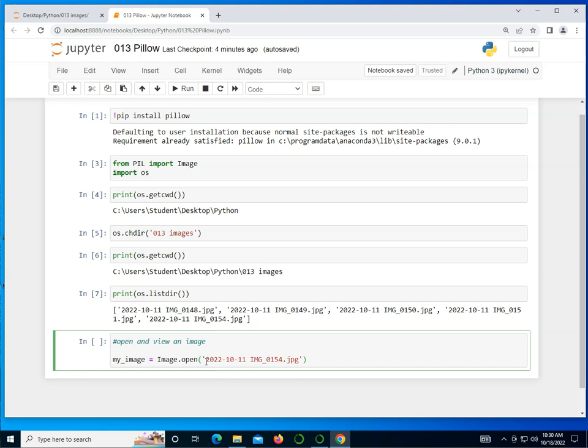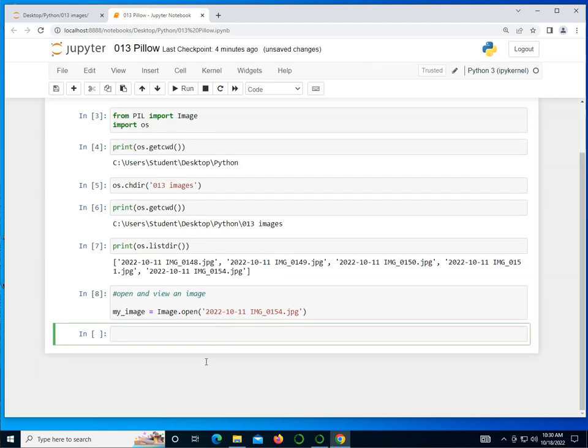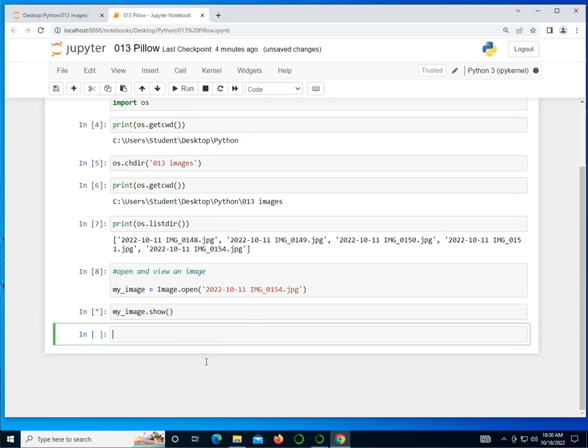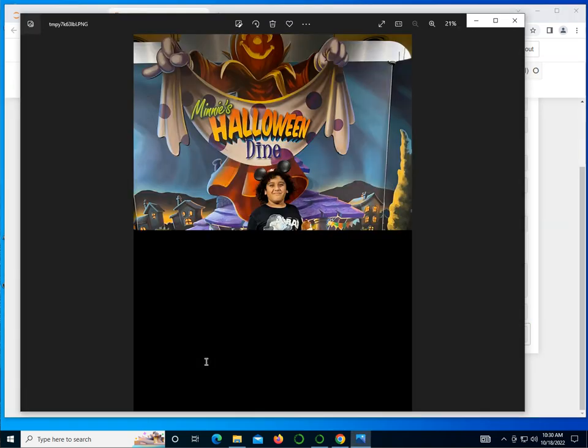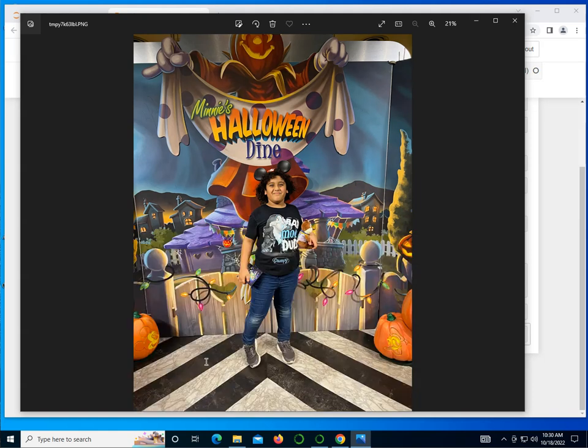That assigns it to my_image. I can call my_image.show to actually show the image, and this is probably going to be pretty huge. Here we are, and it actually showed us the image, which is wonderful.